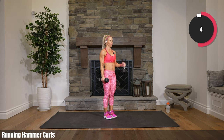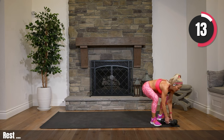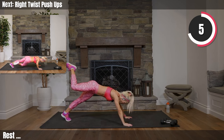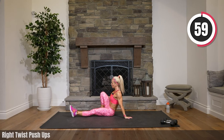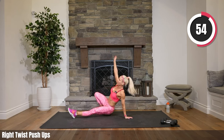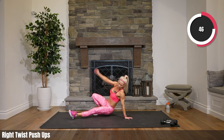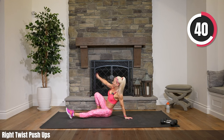5 seconds. Okay, fun push-ups coming up. Bring it down. All right, twist to the right, which means your left arm is up. We're twisting to the right, bringing that knee under us, sort of twisting that knee and pushing up. Here we go. Give it a try. It might look kind of crazy, but it's really not. It's really kind of fun. Unless you have a really tricky shoulder, you can do these. And if not, always know that push-ups on your knees is just fine.